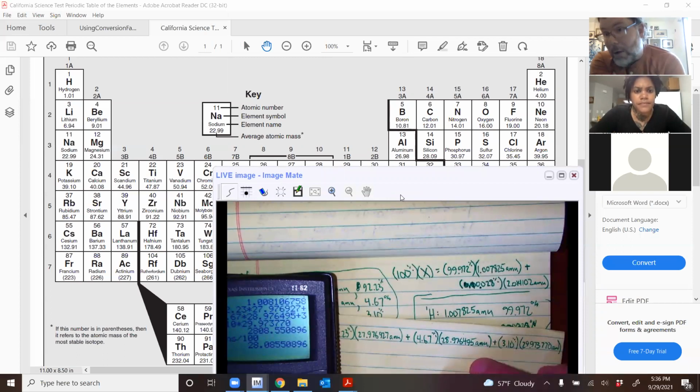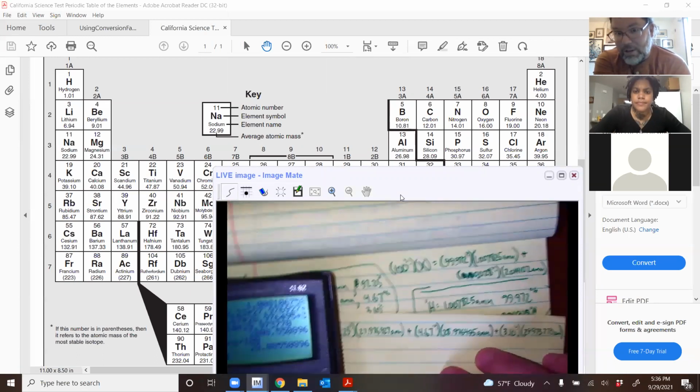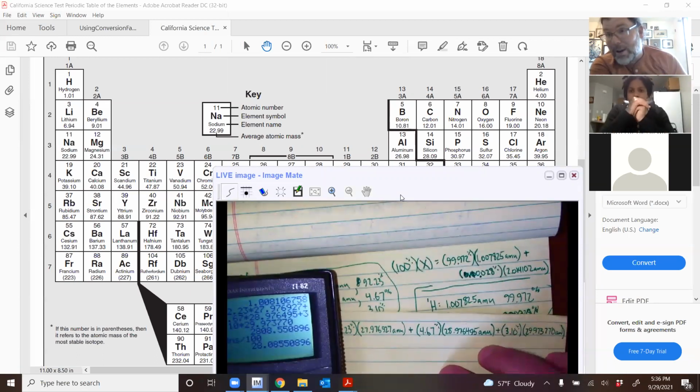All right. Now I would expect you to be able to calculate an average atomic mass if I give you the percentages and the isotope masses. So you've seen how to do that weighted average calculation. You should be able to do that for yourself. Now I want to give you a problem that's a little bit harder that has to do with these average atomic masses. So let's see if you can figure this one out. It's a bit of a brain teaser.